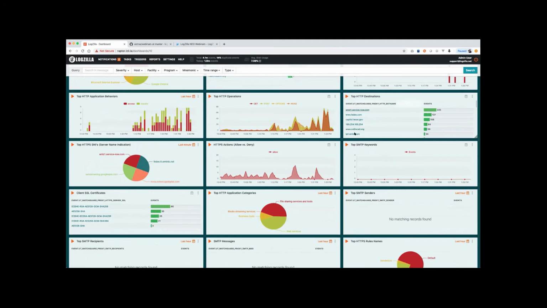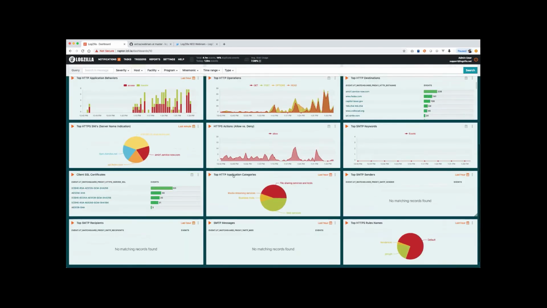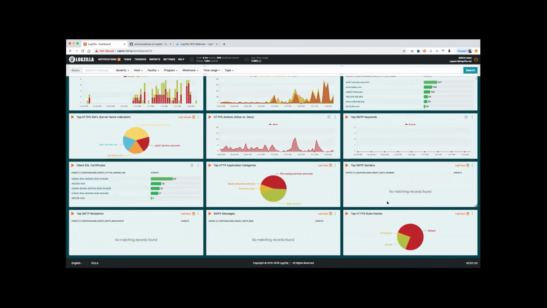So we can see where the top users are. We can see, even if a malware gets out, hey, this is FedEx.net, that should be .com, right? So pretty easy to see. And then, of course, with geodestinations enabled, you get a pretty easy view of that as well. On SMTP, same thing. Susie clicks that email, and all of a sudden we've got a top sender popping up here. So let's go do something about it.